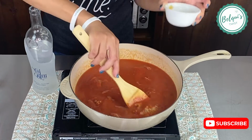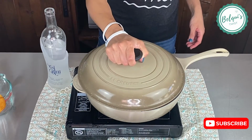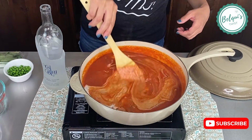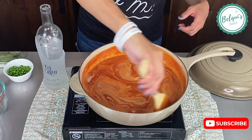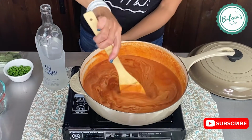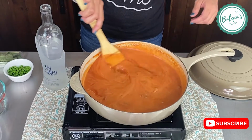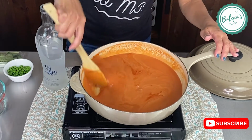And once that's done, I'm gonna add the garlic. Now you can add the garlic with the shallots, but what happened here was I forgot, I'm gonna be honest. And then here I'm adding the heavy cream, and I'm gonna make sure it's stirred all the way through. So if you can see all those swirls are telling you it's not 100% mixed through. So just keep going, keep going, keep going until it is 100% mixed through in one color.